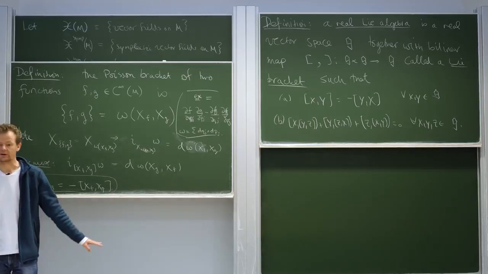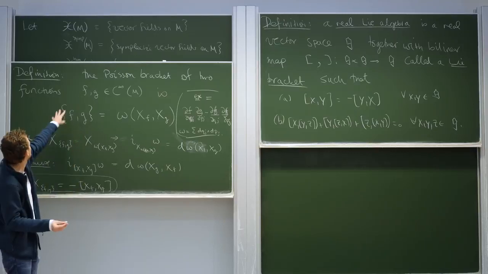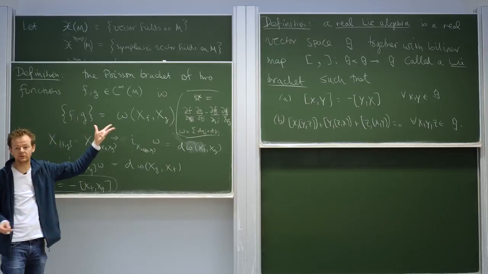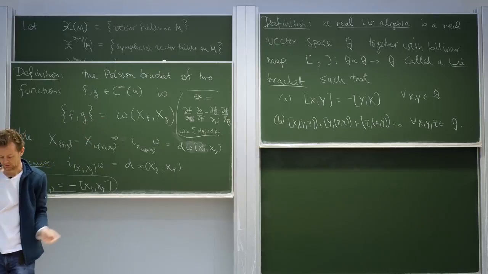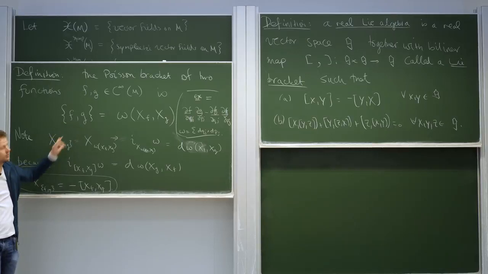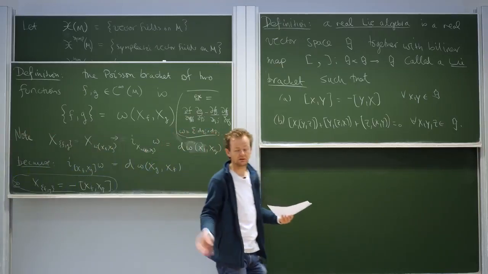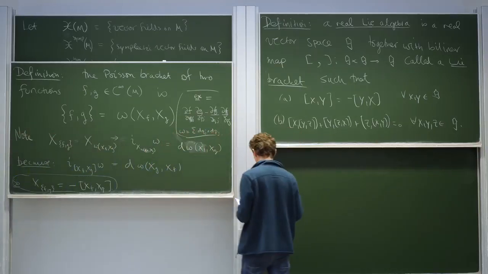So now we've got another bracket operation. We have the Lie bracket that takes two vector fields and gives you a vector field. And then we have this Poisson bracket, which takes two functions and gives you a function. So we might ask, what are the properties of this bracket operation? Do any of them that we know from classical mechanics remain? And if so, what's the space of all functions closed under this bracket? We'll answer both of these questions.